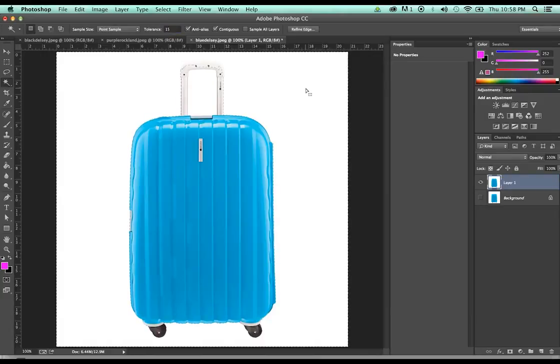15. Yeah. Maybe 13. All right, 10 looks like it's going to be the best that we can grab here. Let's shift, select, inverse, Command C to copy, create a new layer, Command V to paste.